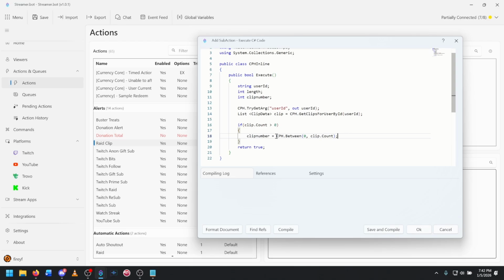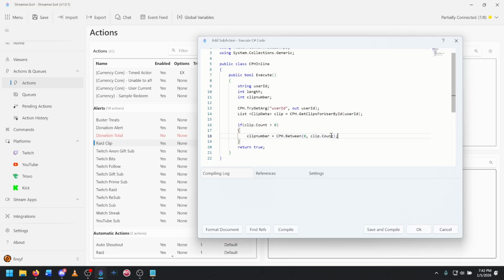Now, the way this works, the function does what's called returning. Remember how I talked about this return? You don't really need to know what that is. Well, for this instance, I'm going to tell you what it is. This function returns an integer value. That means that after it does all its work, it spits back a value. It's got a little return line in its code, and it says, send back this number. So if I set an integer equal to that function call, it'll assign the value that this returns to clip number.